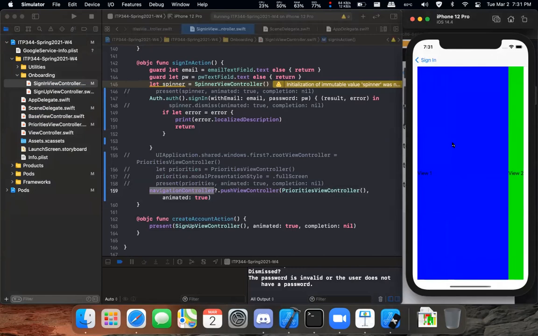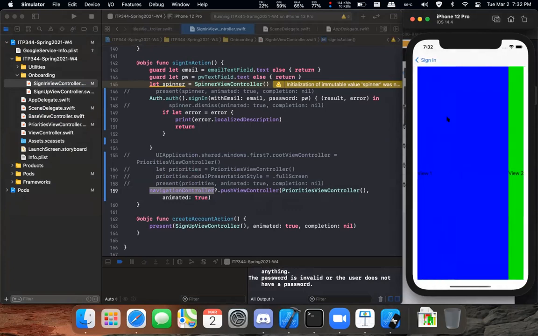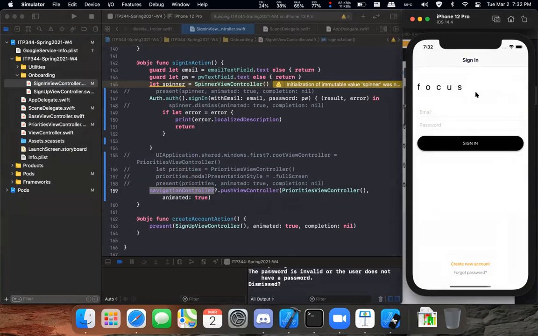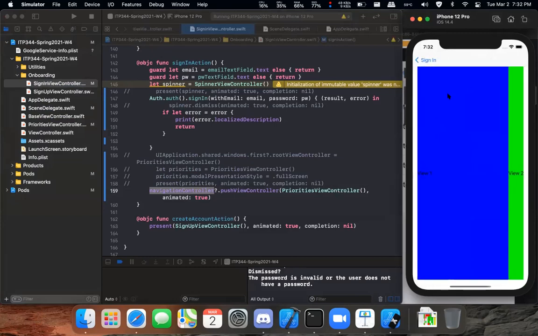But neither of them really suits our needs, because if you push, you're going to get this back button. Of course, there is a way to get rid of the back button, but the problem is, again, this screen will still be in memory because technically it will still be in the navigation stack. You're just never getting rid of it.